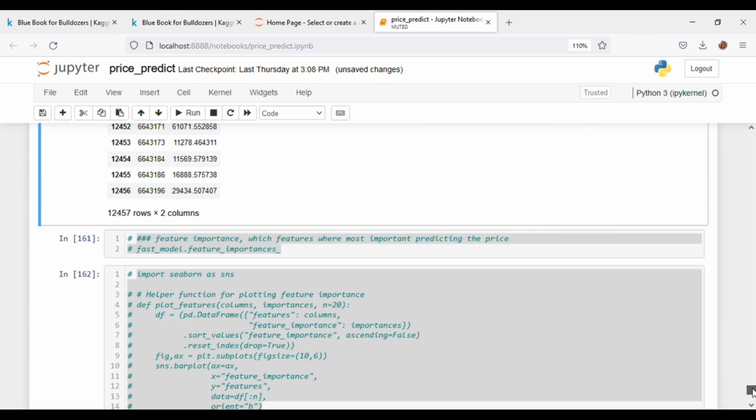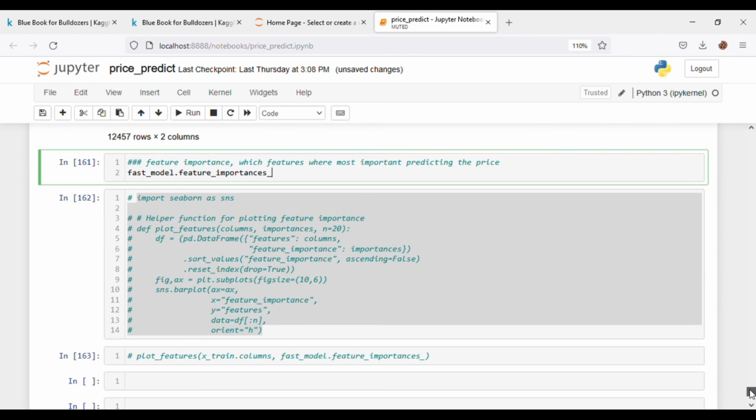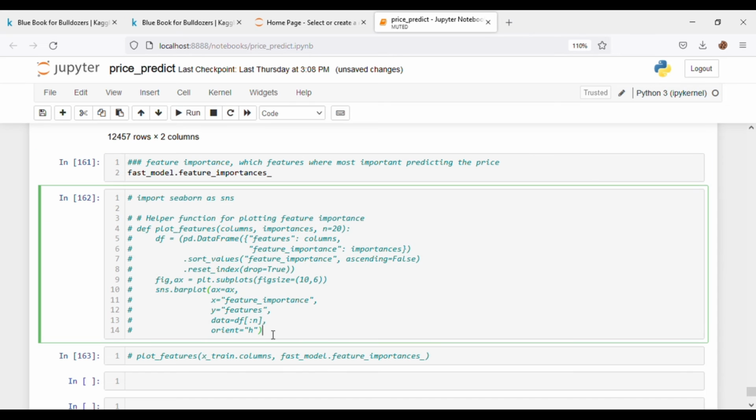So now we're done with our project, but one thing remaining is feature importance. This is a question that you can be asked: the different columns, what are the features that contributed most when we're training our model? Feature importance: what columns were most important when we're training our data, right?